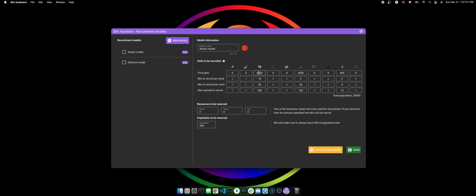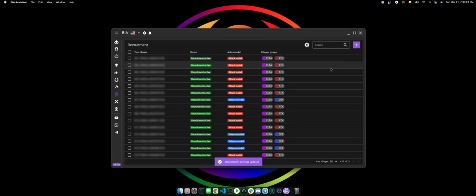So if you want to create a new model from this model here, so let's say a special village will have 7,000 barbarians and X-Men and only 2,000 light cavalry, you can just say here attack model 2, and I'm going to hit save as a new model, so it's going to show right over here. But in this case I don't need it, so I'm going to select it and click to delete models. I'm going to close this view here, and then here is everything.